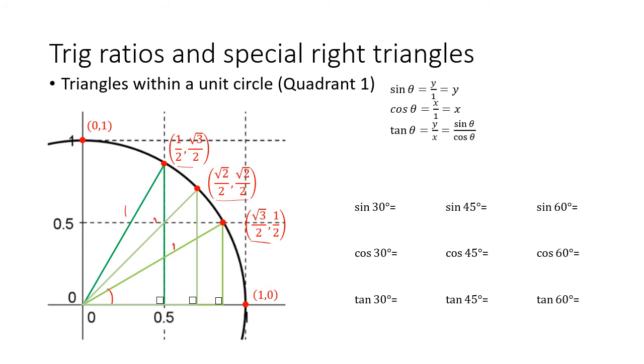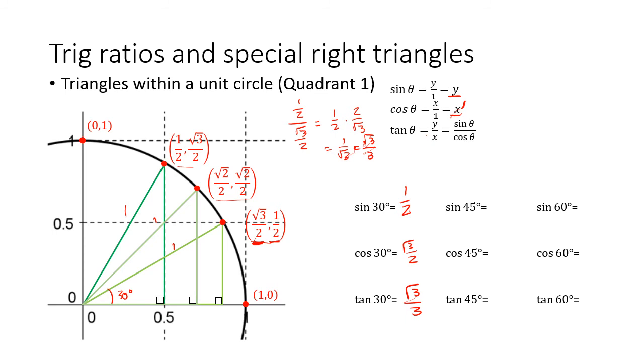So this is the 30-degree angle here. The sine of the 30-degree angle, we know that for a unit circle, sine of theta is y. So here is the y value of that coordinate point. The sine of 30 degrees is 1/2. The cosine of 30 degrees, that's the x value, so that would be the square root of 3 over 2. And then the tangent of 30 is y divided by x. So y is 1/2 divided by x, which is root 3 over 2. This would be 1/2 times 2 divided by root 3, which is 1 over root 3, which when you rationalize that is the square root of 3 over 3. So the tangent of 30 degrees is the square root of 3 divided by 3.